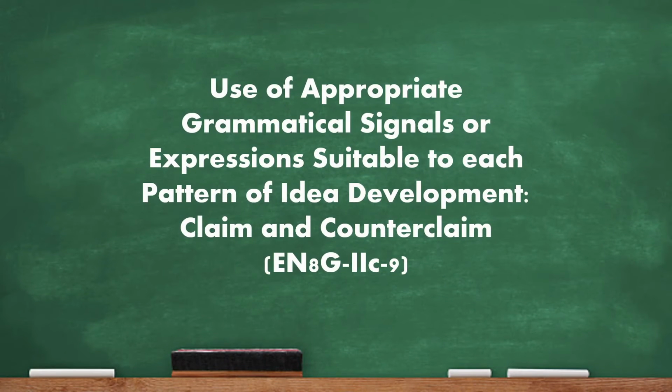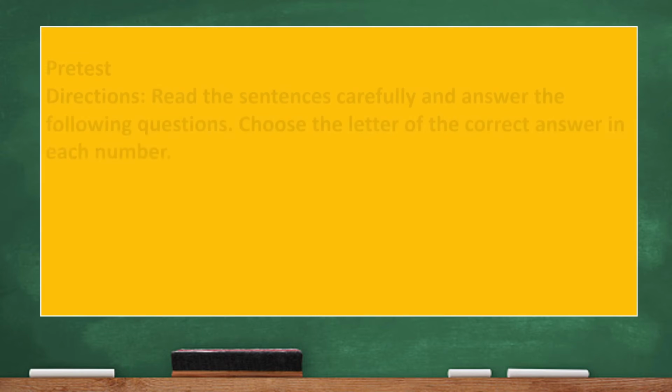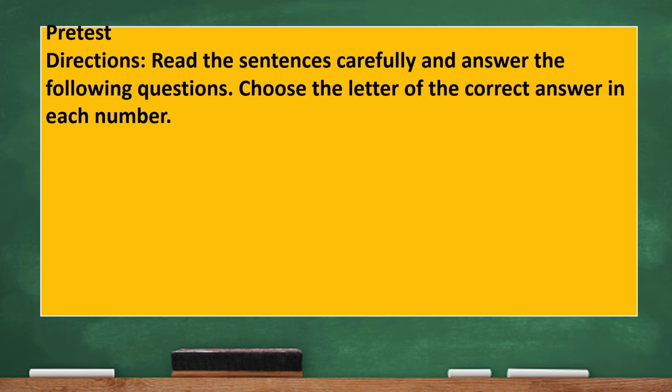Welcome to English 8. This is Sir Marvin, and today we will be talking about how to use appropriate grammatical signals or expressions suitable to each pattern of idea development. Today we will be focusing on the pattern claim and counterclaim. So sit back, relax, and enjoy this lesson as we go with this topic, claim and counterclaim. But before we begin with the discussion, let's have first the pretest.